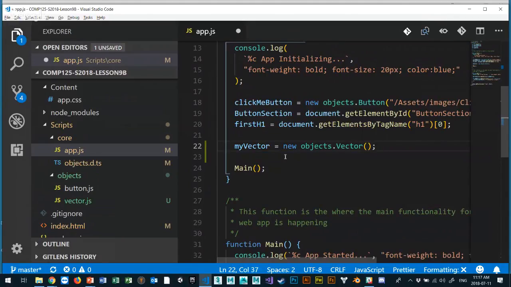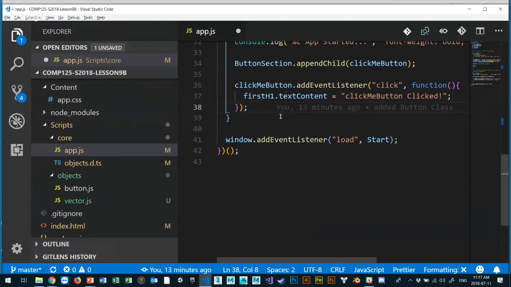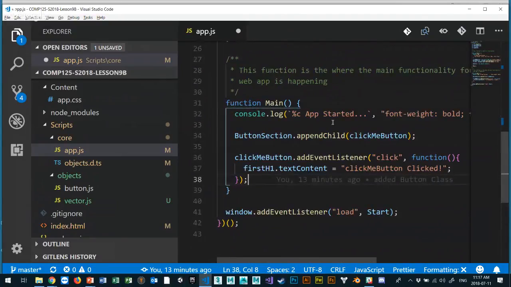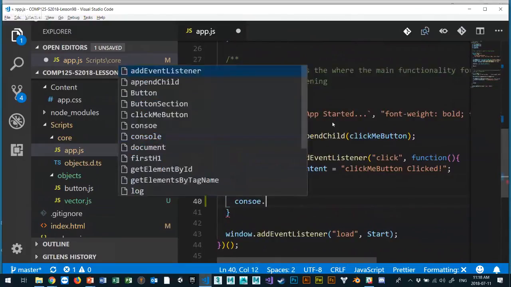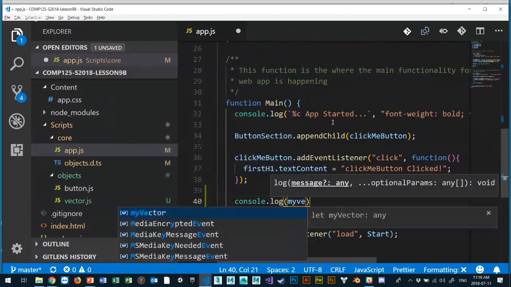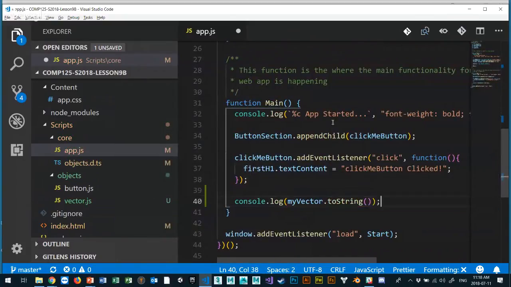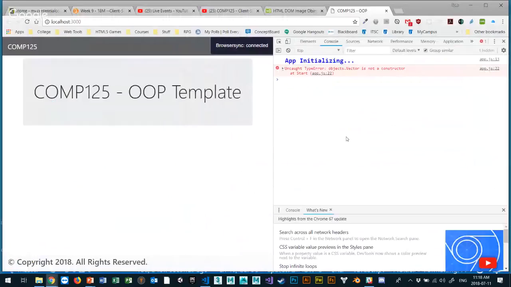By default, it's 0, 0. And in my main method down in here, I'm going to say console log my vector dot toString. It should print out my vector 0, 0 with my new vector format in the console.